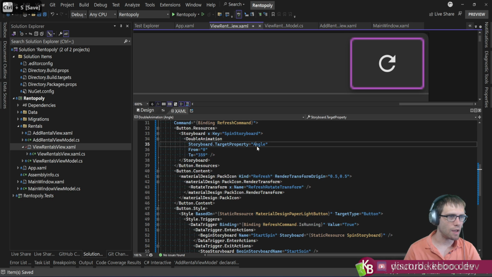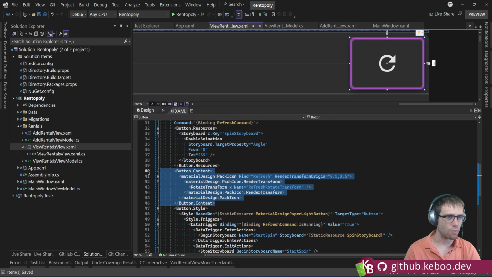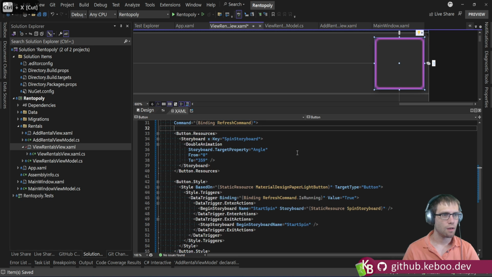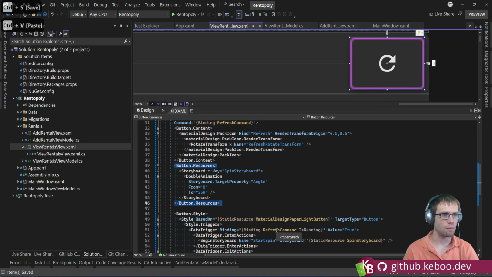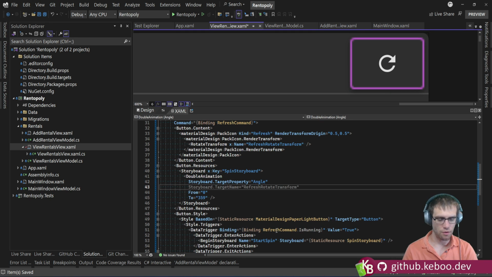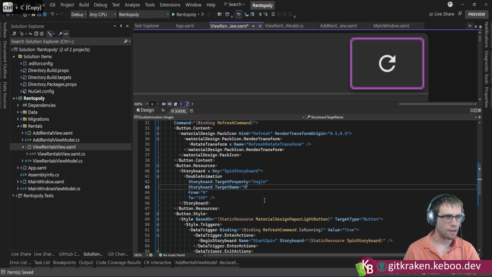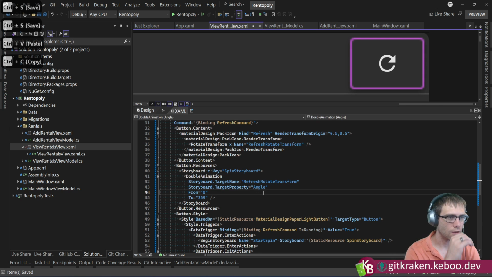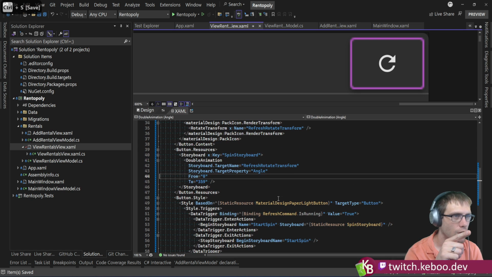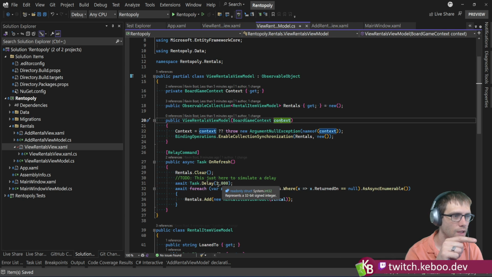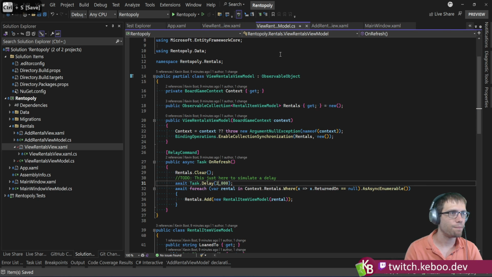That we want to animate the angle properties to 0 to 359, and then I think we have to change the order of these properties around a little bit. This may not be necessary, but something in the back of my head is reminding me that I have to do this. And then we want to do storyboard target name, this guy. I can't remember if I have to do target name or if I have to do target, but we're going to try this, and this should go. And in the interest of making this interesting, I'm going to double it.